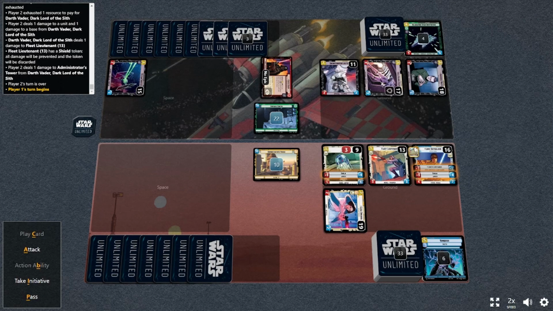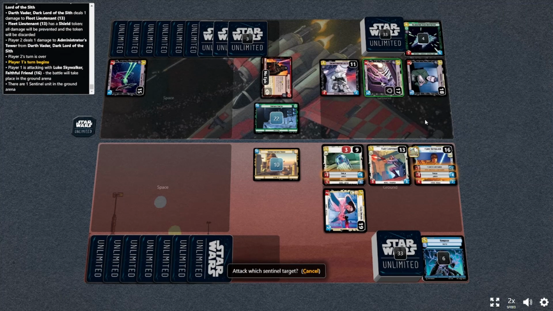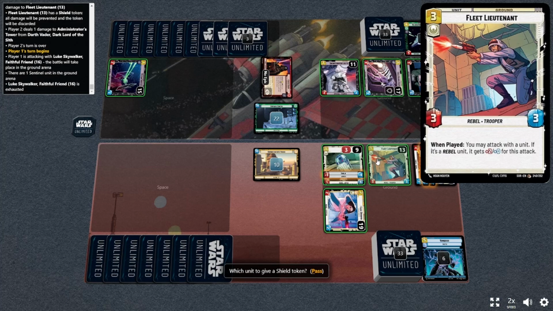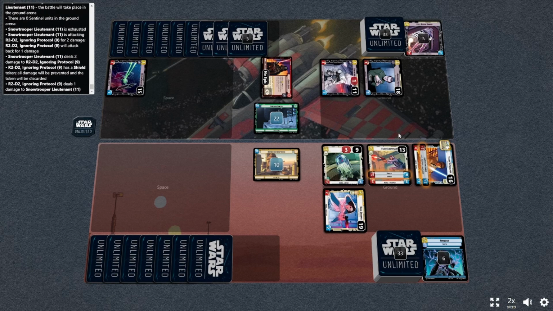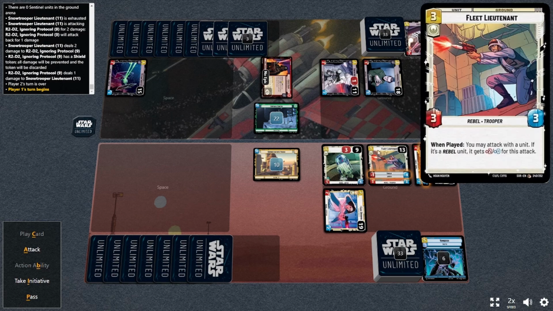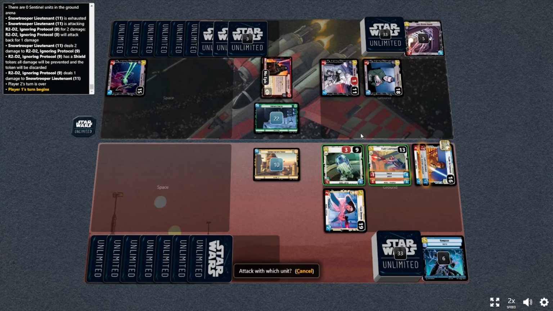We're going to attack R2 here, but we want to get rid of the other stuff first. So let's first attack with Luke to here. We're going to give a shield to... R2-D2 already has a shield. We're going to give a shield to the Fleet Lieutenant. It attacked into R2 and took 1 damage, which is weird. It got rid of the shield. Which is not good because now we're going to lose R2 if we attack into here.